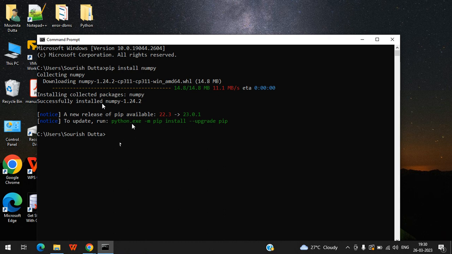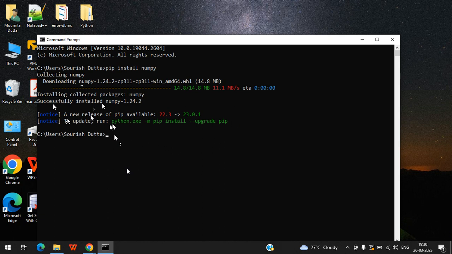See here, pip successfully installed numpy. So numpy has been installed in my machine. I was expecting that pip is going outdated in my machine, so I can reinstall pip.